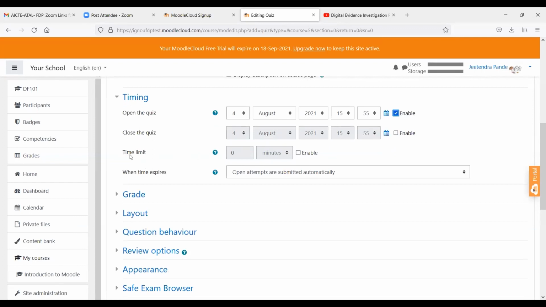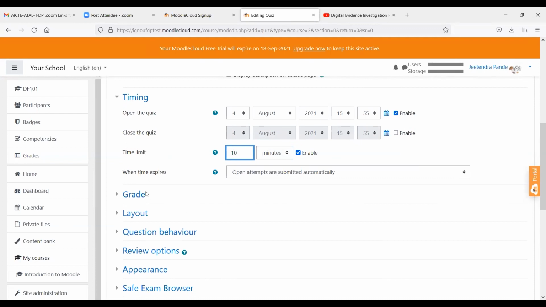Now you can also customize the time limit. Once you check this enable box, you can specify the time which is required to complete this quiz. Suppose I write 10 minutes.